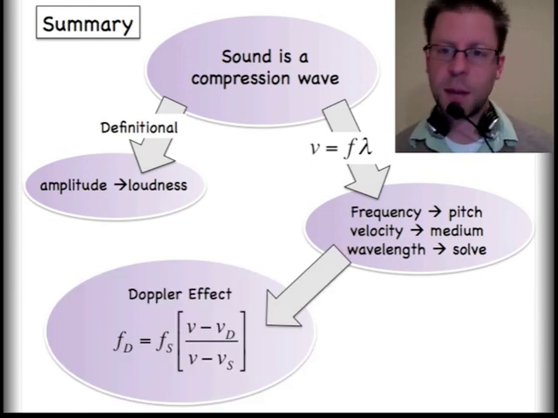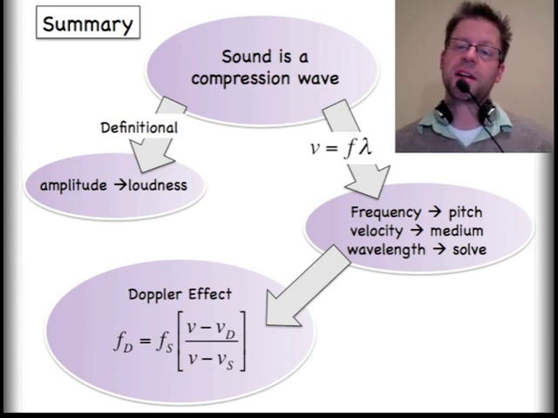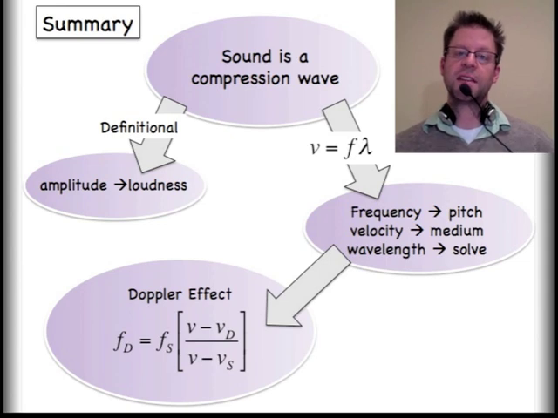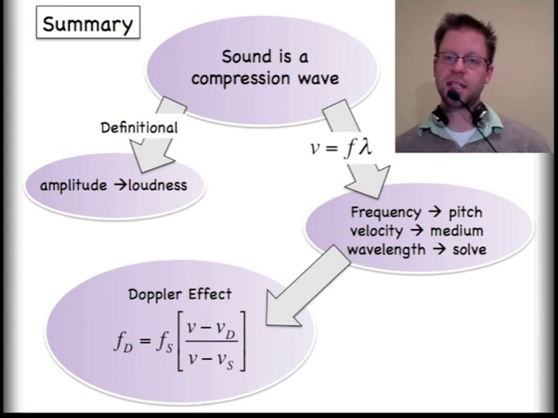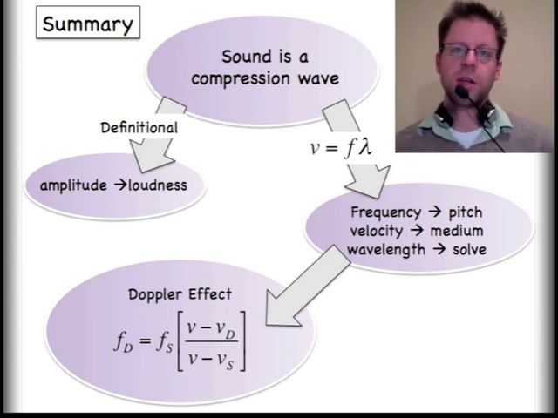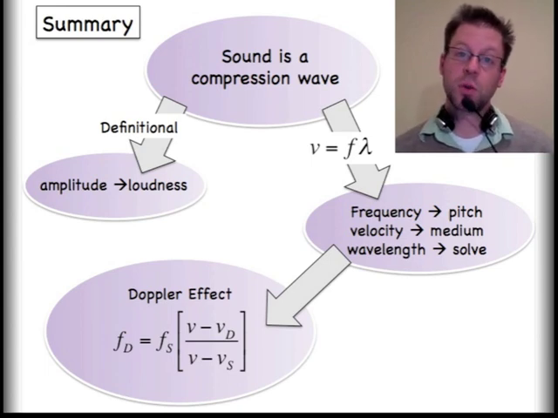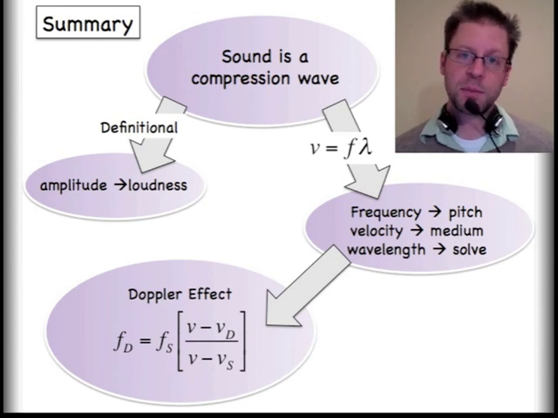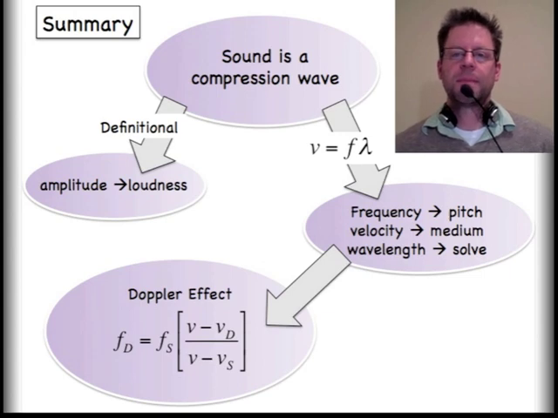We also talked about the Doppler effect. The Doppler effect, as I mentioned before, is the consequence of having the source moving relative to the detector. In my example that we looked at, I had the source moving with a stationary detector. Keep in mind, you can also have a situation where the detector is moving and the source is stationary. Or perhaps both of them are moving in tandem.